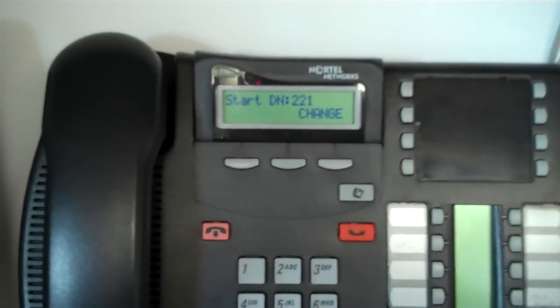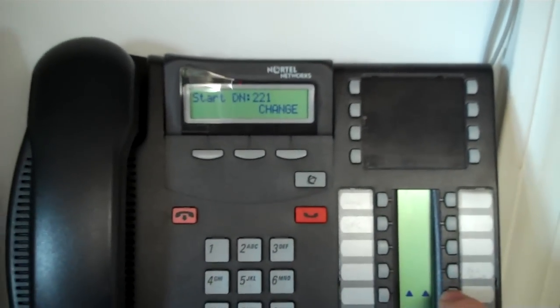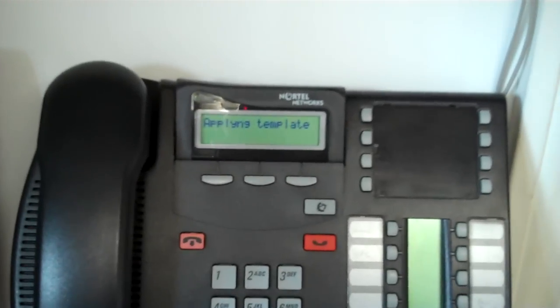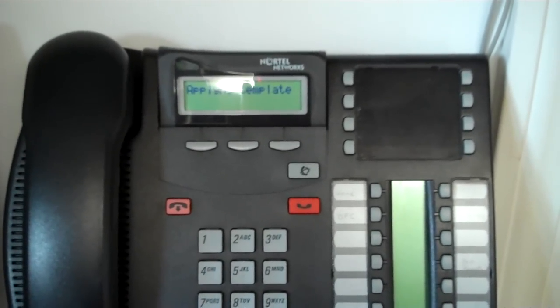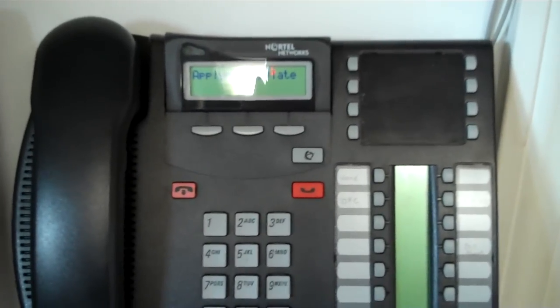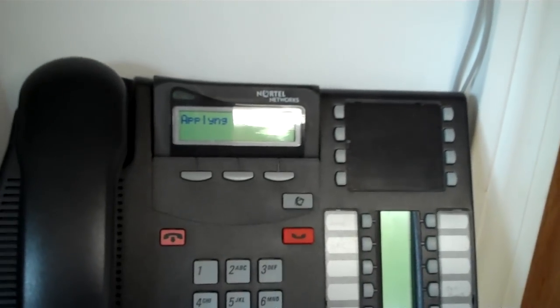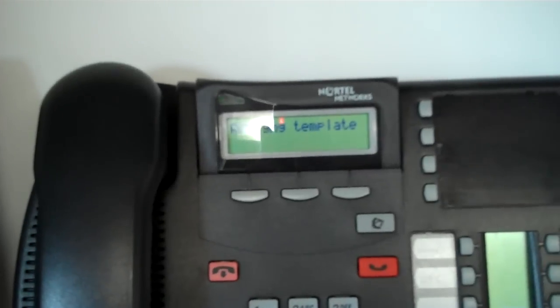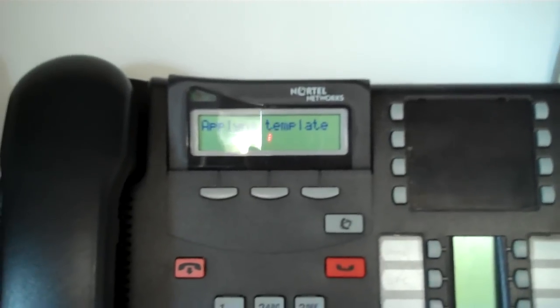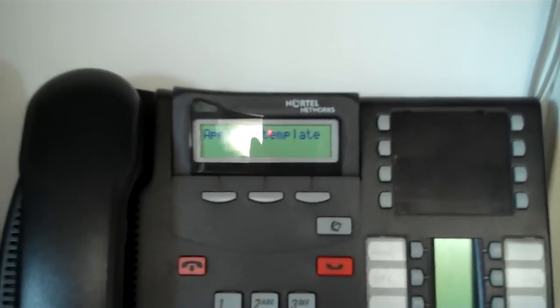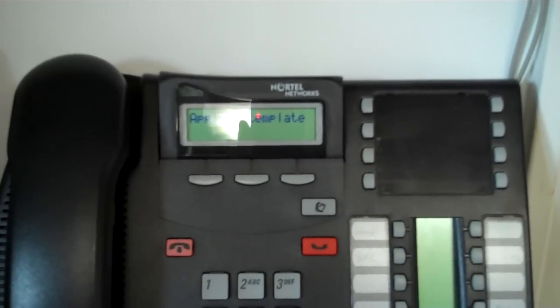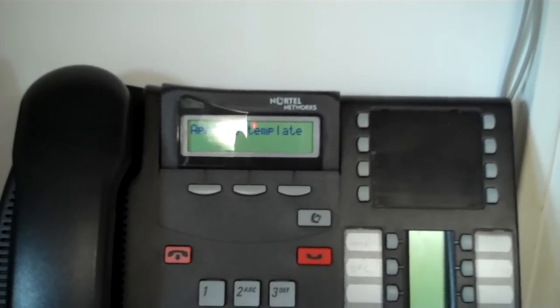And you're starting DN. I'm not going to go into all these details because what I'm doing is I'm decommissioning my system. So what's just happened is I have reset all the programming in the system. I have wiped out all the passwords, all the speed dials, personal information. I have completely put this thing back to where it was when it came from the factory. Okay? So it says applying template, and when it's done with that, it'll come up with a time and date, which probably will say January 1st of some year, and that means it's ready to be either decommissioned or reprogrammed from scratch.